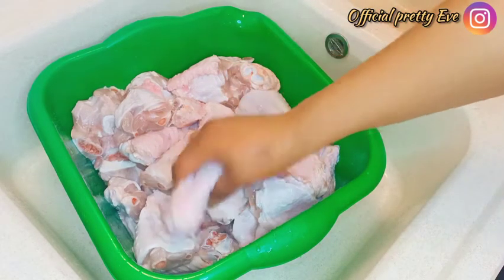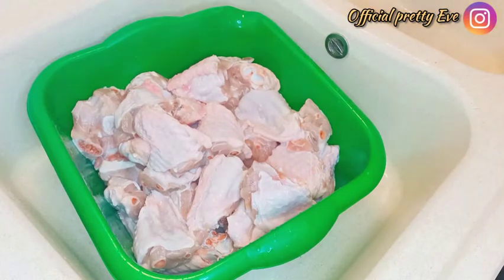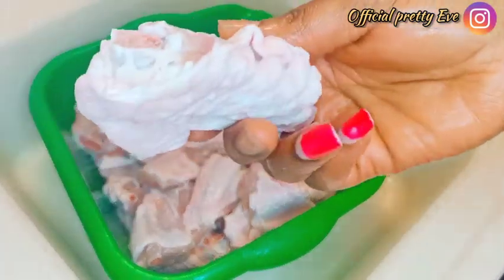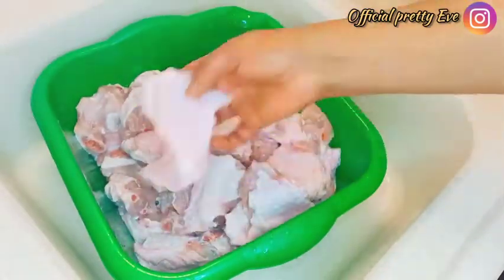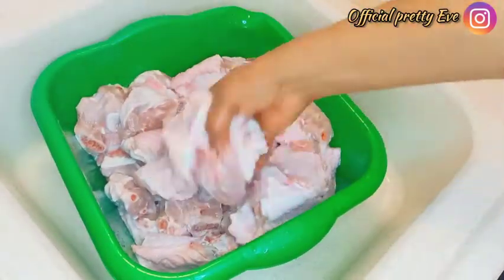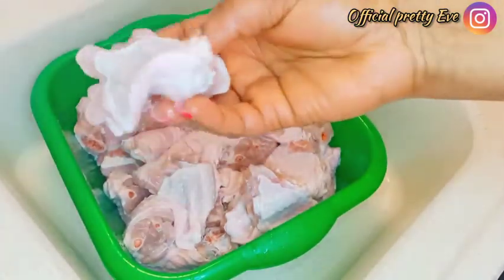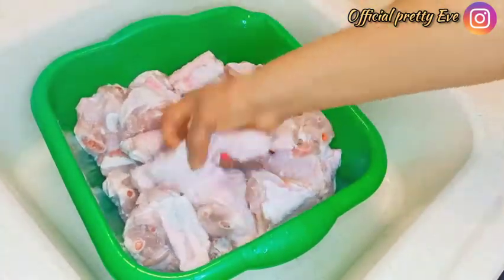Can you see the outcome of this cleaned turkey? And this is how I do it. Any type of meat I buy in the market, I love to wash it first before I transfer it to the fridge. You can also do this for yourself, okay? And I hope this video is going to help every one of you.